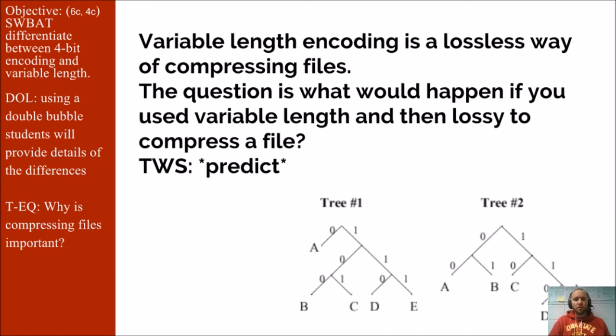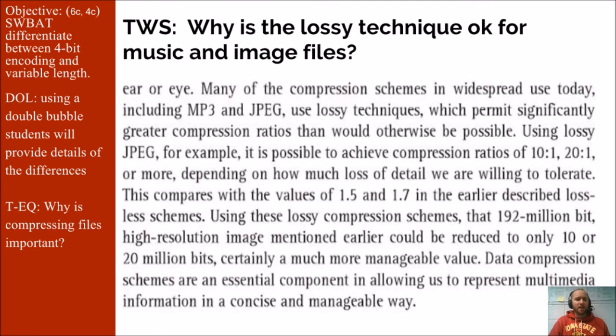The question is, what would happen if you used a variable length and then lossy to compress a file? And just relax, don't take this question too seriously. I just want you to make a little prediction here. Predicting is good for the brain, and obviously it's challenging. So make your quick prediction here. And now let's think about another question.